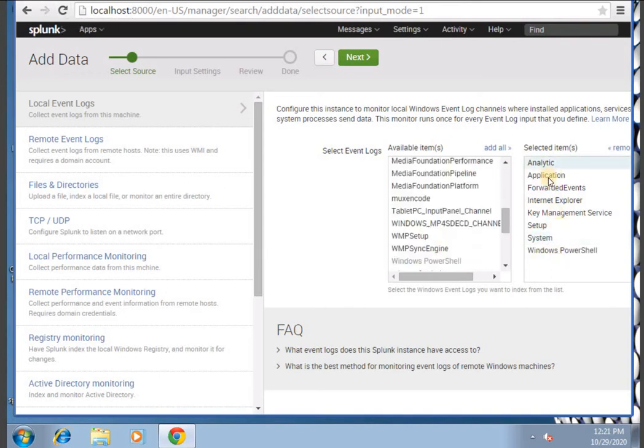Okay, so this is the list that I'm going to show you. It is important to note that you may need to specify what other logs you need, depending upon the organization standard and the scope of the scan. So it's up to you which log you want. Then proceed next.